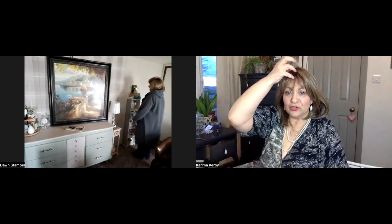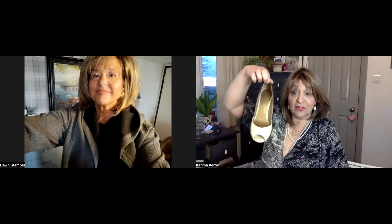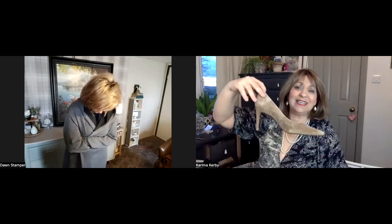You know, I don't know Goodwill. We call Goodwill charity shops in the UK. I walked into my charity shop and I found Ralph Lauren heels. Look at these. Wow, they were 10 pounds. Gorgeous. 10 pounds. And I think they go with this dress really nice. I love the sheen on them. But if you didn't want to use those, I've got these. Oh yeah. Oh, I love that point. Pointy shoes are very, yeah.